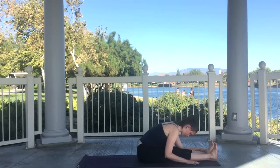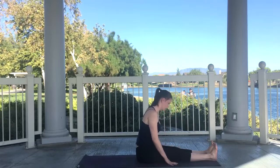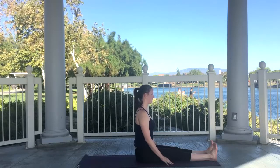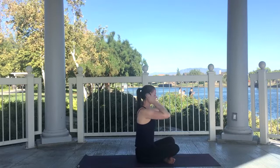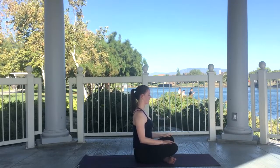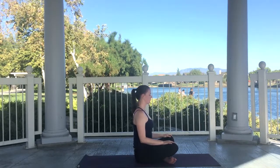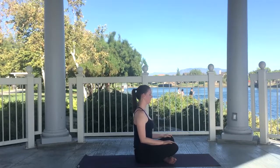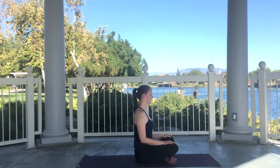And gently begin to walk yourself back up to a seated position. And then gently, we'll bring one foot in and then the other for a seated position. If you need to sit upright on something, even a chair is good at home. But before we take our shavasana, take a nice, easy seated meditation. Close the eyes, align the spine, and just be here for whatever is present in your experience.